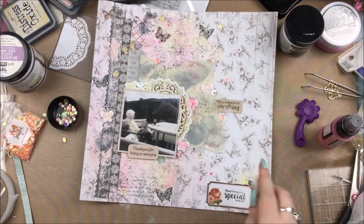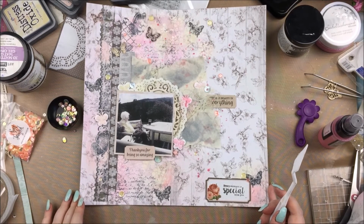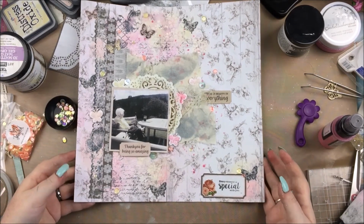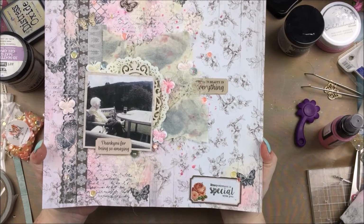Can that sequin stay down a bit, please? Right. I think we're done. Yeah, I'm done. Woohoo! Yay! I've finally finished. So there. There we go. Mixed media.